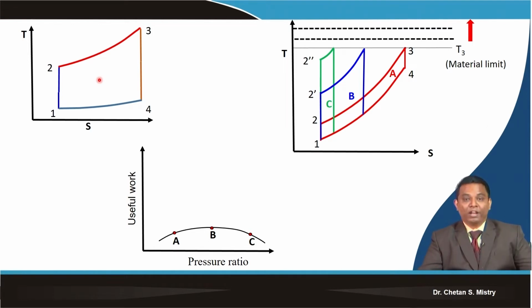Now you will say, sir, this is not giving useful work. Our expectations are different; we are looking for some other concept. Over the years, people have increased this requirement of useful work, because they are looking for higher power generation and higher thrust generation. So this represents the increasing trend of pressure ratio in relation to useful work.